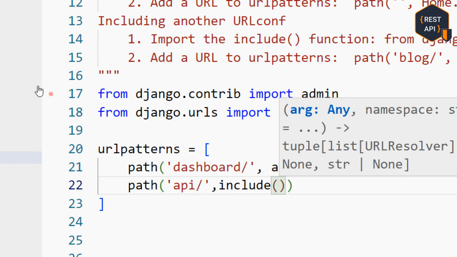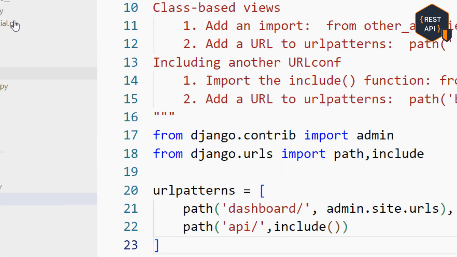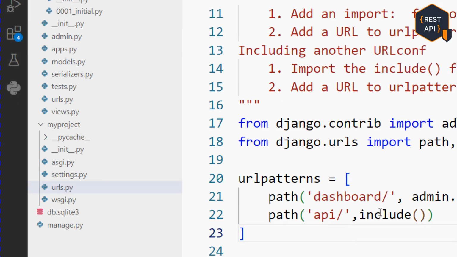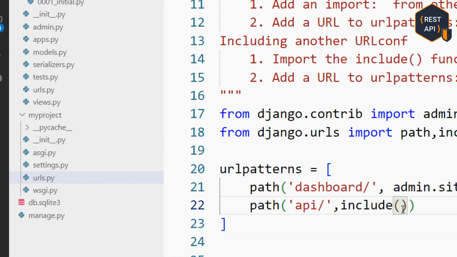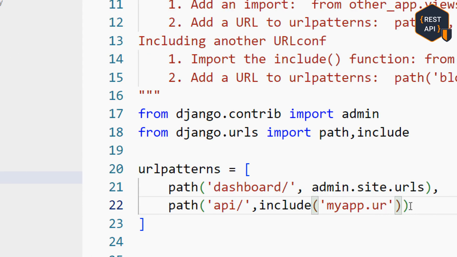Our application name is my app. It's an application name. Include application name. Yes. Include application name is my app. URLs ipo ndani ya my app, so inakuwa ndani ya string. So include my app dot URLs.